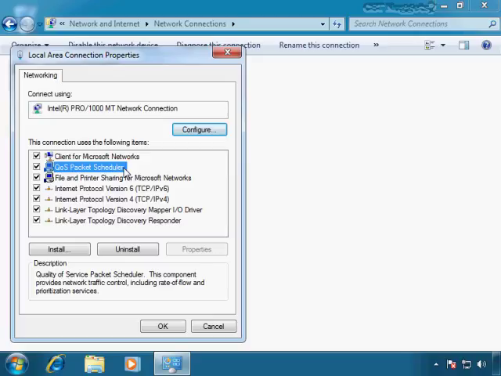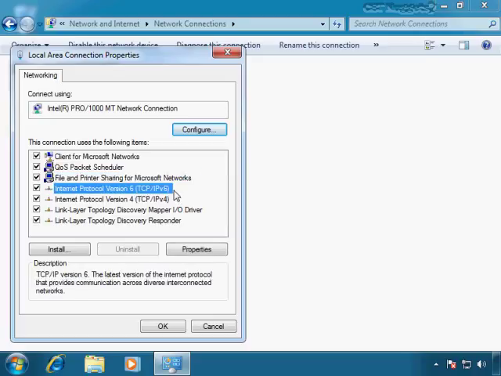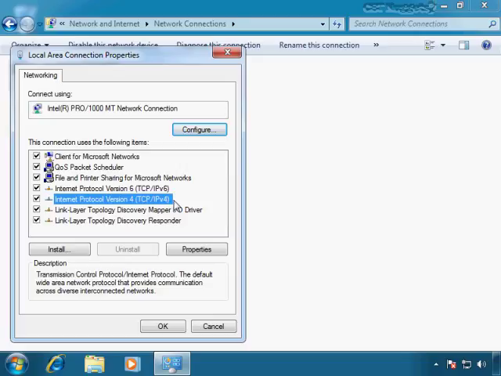And because of that, I might have fewer skips and pauses and things like that in live video. File and Printer Sharing for Microsoft Networks allows me to share resources on this computer so that other people can find them. Then there's TCP/IP version 6, which we'll also address in this series in brief, but that just means that I'm enabling it here as well. And then TCP/IP version 4, of course, is what we're about to discuss in more detail in a moment.